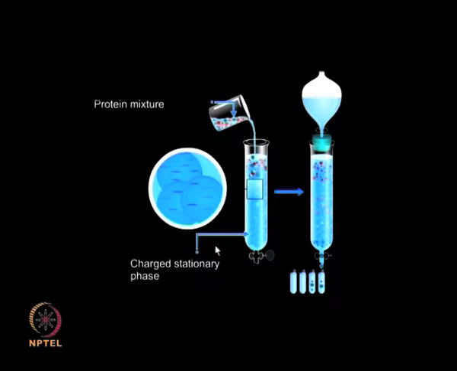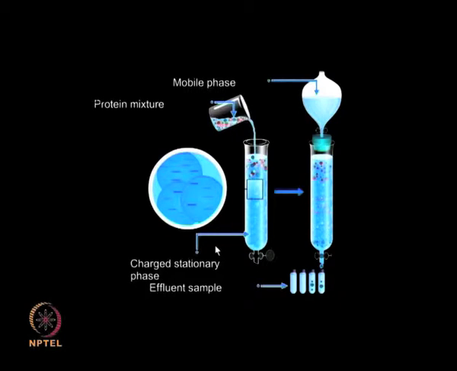The protein mixture: the unpurified protein mixture, which consists of proteins of different net charges, is loaded onto the column. The proteins having charges opposite to that of the stationary matrix will bind to it, while the remaining proteins will be eluted. Mobile phase: the proteins are eluted out of the column by using a suitable mobile phase, and then samples are collected in different fractions. The solution leaving the column can be collected in suitably sized fractions for further analysis.